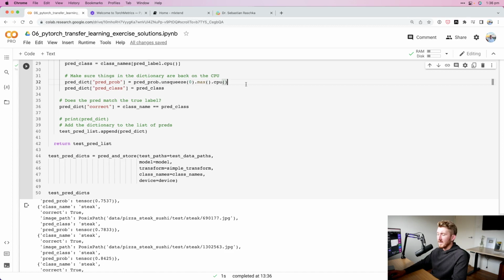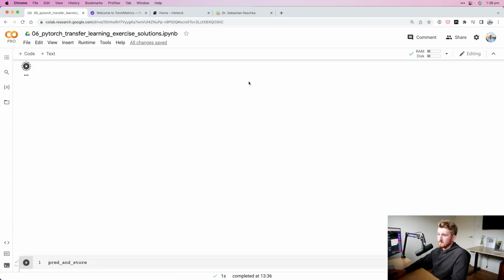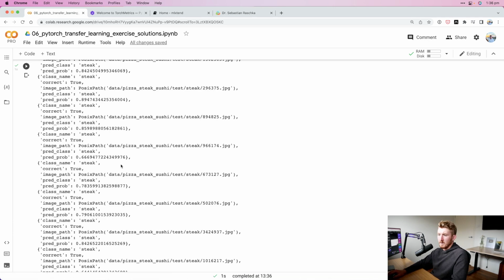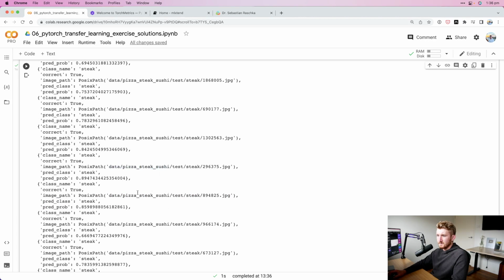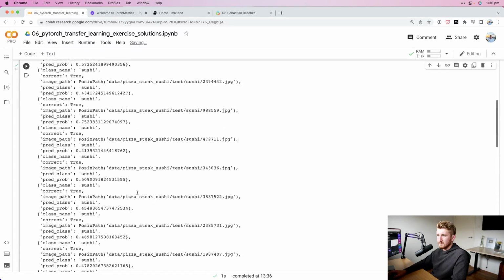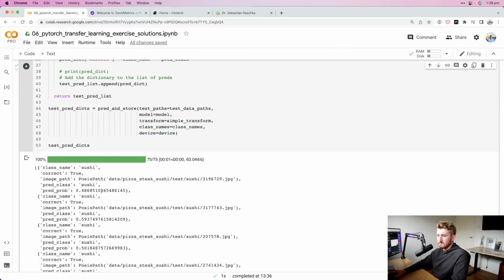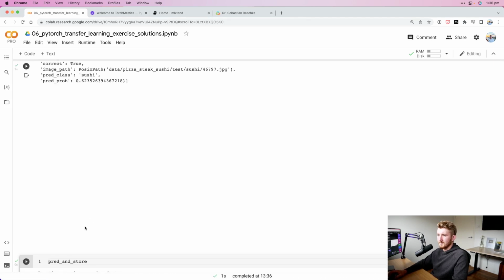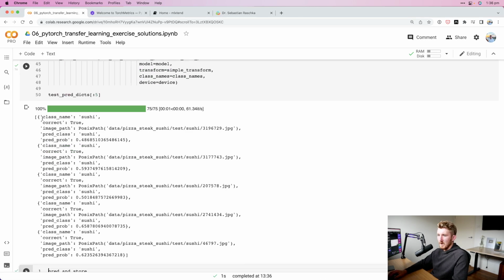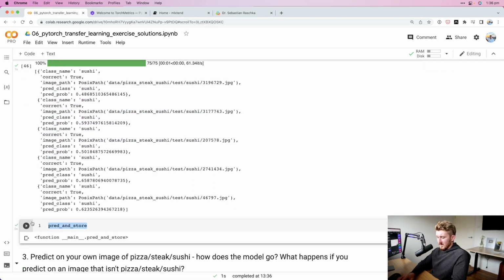Beautiful. How did we get the... We want .item, I believe, because we don't want it as a tensor. There we go. So we've got a path. Now we can turn this into a data frame.